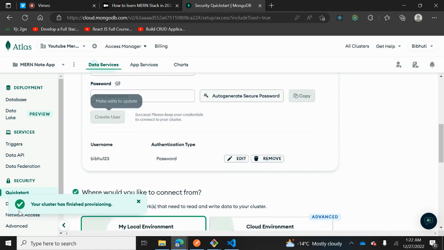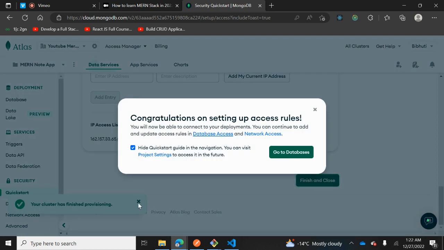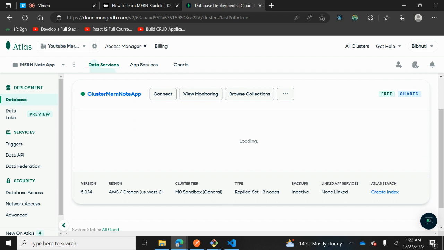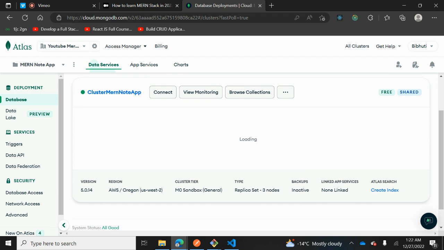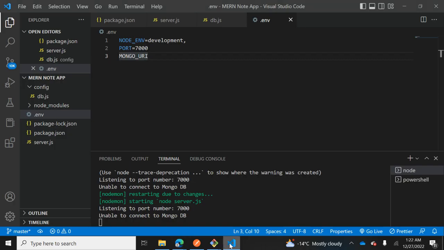Okay, so it says your cluster has finished provisioning. And now you can click on finish and close and go to database. So it's loading over here. It might take some time, so let's go on our application and build a model.